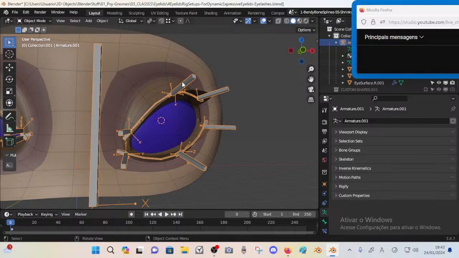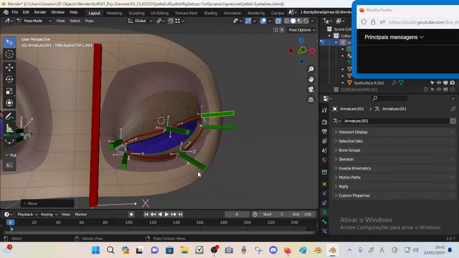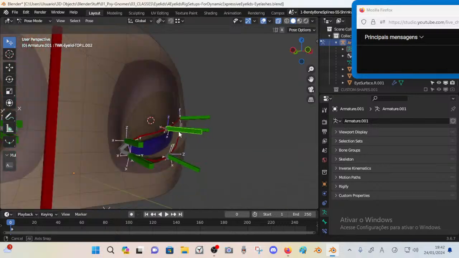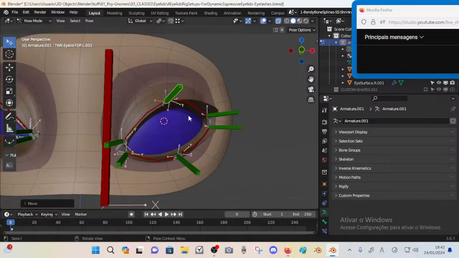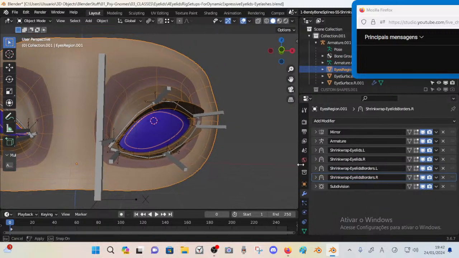So we still don't have the bones, but you see we are already having good dynamic eyelashes anyways. They are moving in sync with the eyelids mesh, and you see as the effect of shrink wrapping, we didn't even have to create additional ones. So what we're gonna do is eyelids, eyelashes, and so here eyelids, eyelashes.